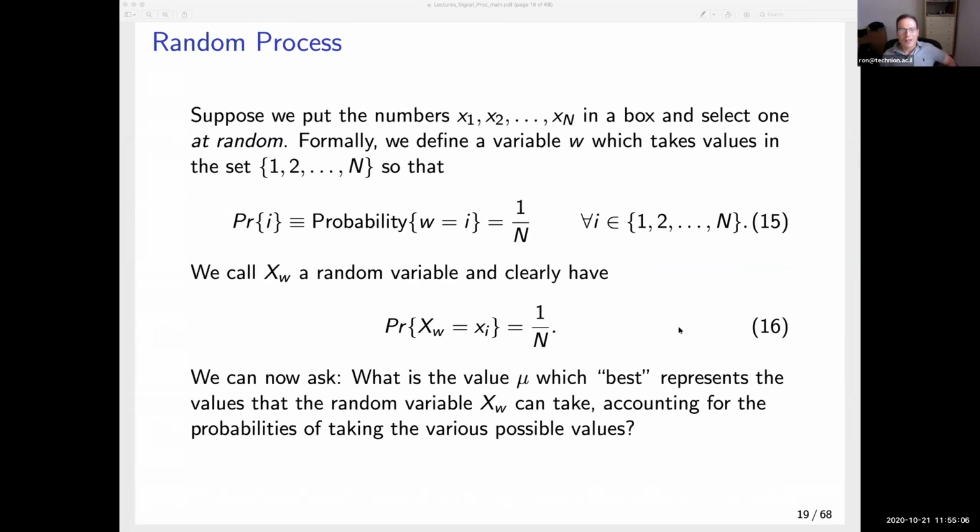Now assume that my x's are in a box. There is no political connotation to the fact that I'm writing Bibi here. It's a black box, and in the box there are numbers, and I'm picking these numbers. Here I have a genie. Each and every one of these elements has an index. So this would have index 1, this would have index 2, and as a whole I would have n indices.